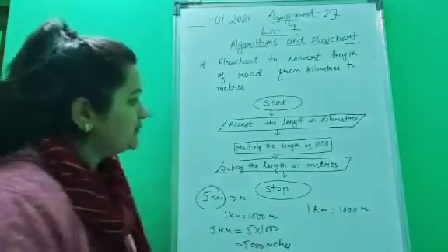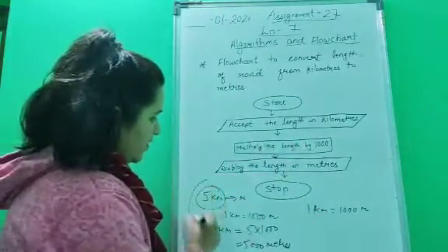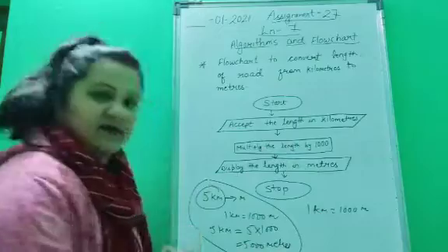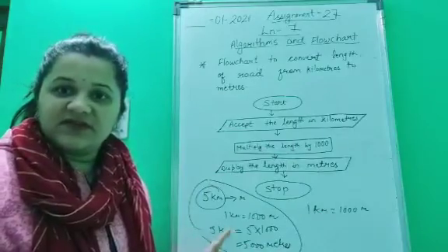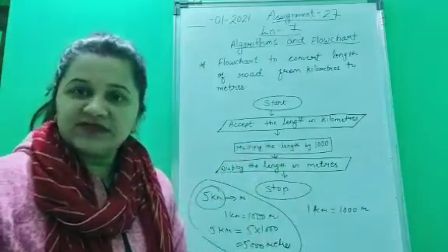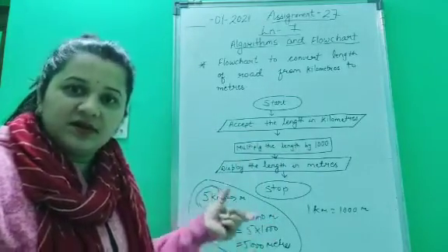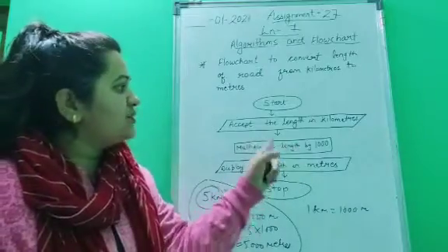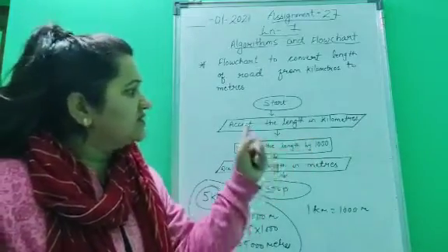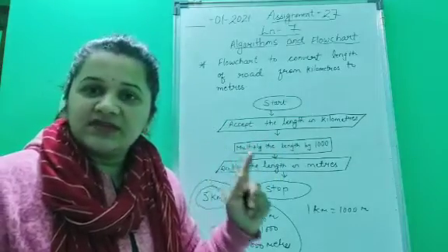Okay children, so now here the processing is done. This whole is known as processing. This processing is done inside this box, so this is a process box. All the evaluation, all the implementation is done inside this box. So this instruction is written inside the rectangular box that is known as the process box.